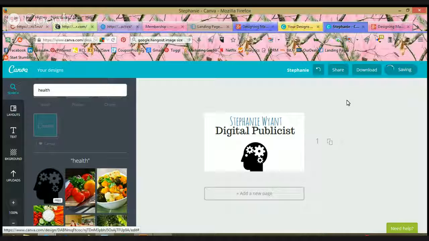So let's say this is the logo I want to make. On the top right, you can see there's a curly circle. It says saving. Just wait for that. That's just probably faster in your computer. And then when it does say saved, you're going to want to click download. And you can choose PDF or JPEG image.